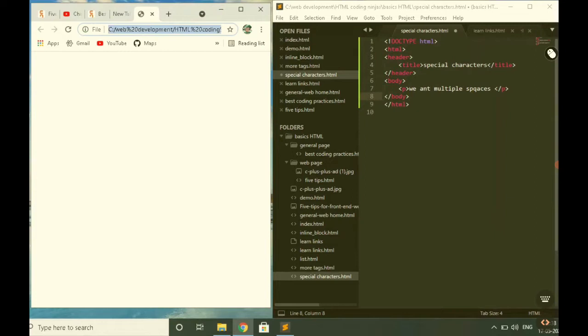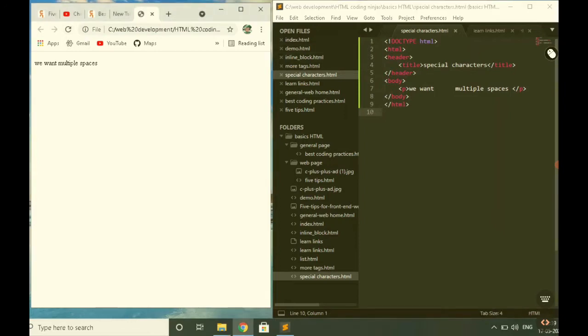Here you can see "we want multiple spaces" is reflected in the browser. What if in the source code we apply multiple spaces and then see it in the browser, save it using Ctrl S, then refresh it? There is no effect, there are no multiple spaces.